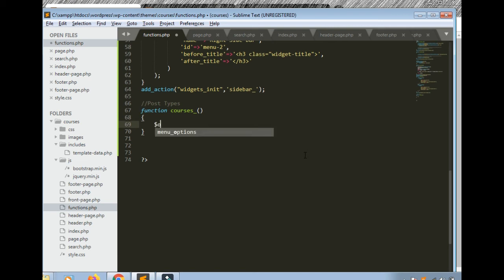We have different options. Options is equal to an array. What are the options for courses? This is an array, and we should declare a label.